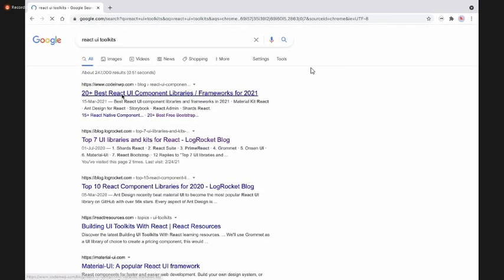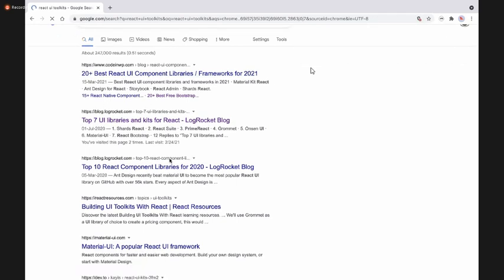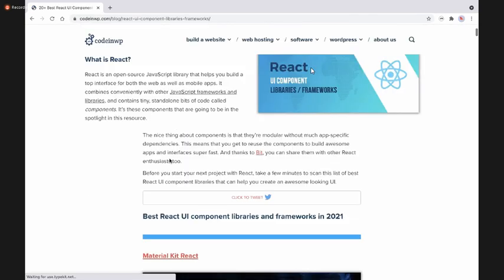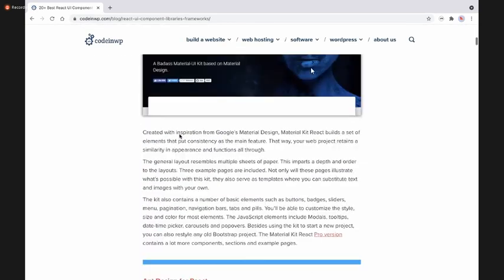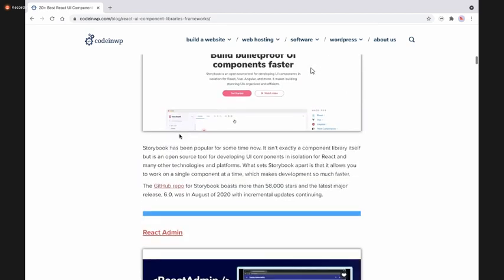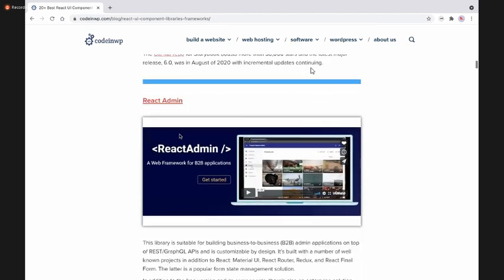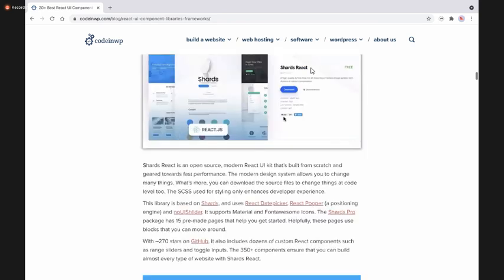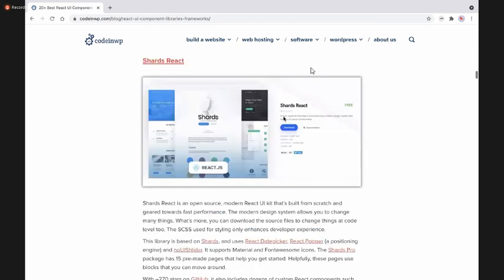You can see 20 plus component libraries. So there's Ant Design, then there's Material Kit. Bootstrap is a little bit boring, you can say, but there are so many other UI toolkits like this, Shards, React.